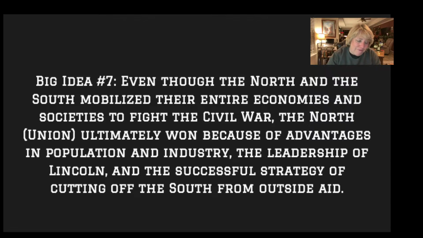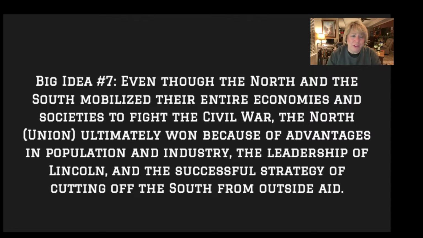But what they didn't have that the South had: the South was fighting for a cause. The South only had to fight a defensive war, so they had to prevent the North from invading. And the South had better generals. Those things initially helped the South in the beginning. Now, the South's plan was to use their economic strength, cotton, to lure foreign countries to come in and help them fight, specifically Britain and France. They thought these countries are reliant on our cotton, so we're going to use King Cotton or cotton diplomacy to keep these countries involved and help us win this war. That ain't going to happen. That plan pretty much fails.